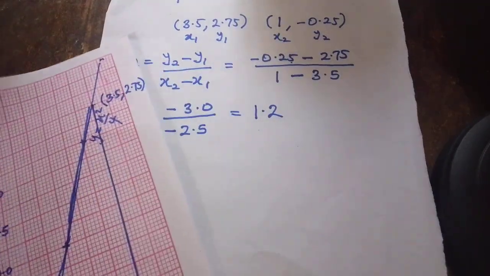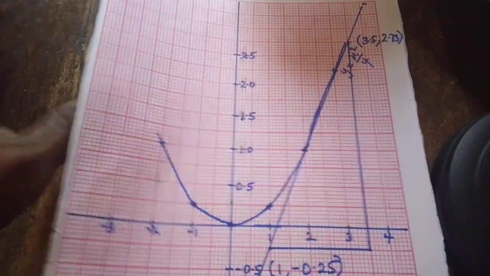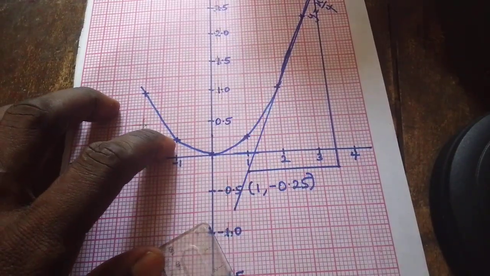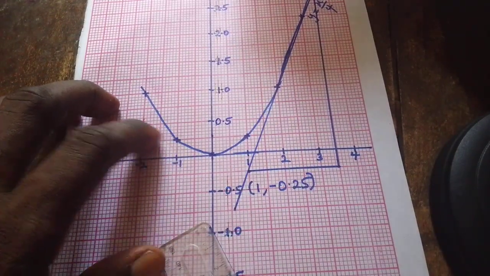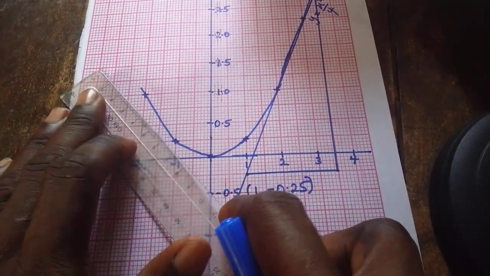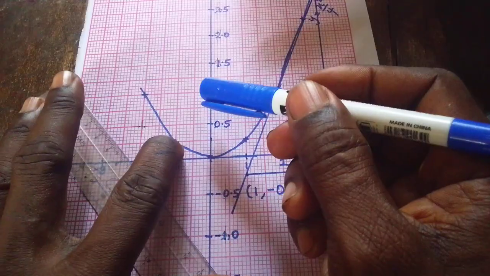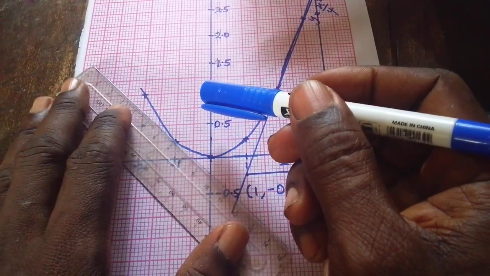So it is on this same graph you are going to use. You will come to when x is minus 1. This is x minus 1. What will be the gradient here? So now on this plane, this is x minus 1, you trace to the curve, it means the curve here. So you now draw a line.